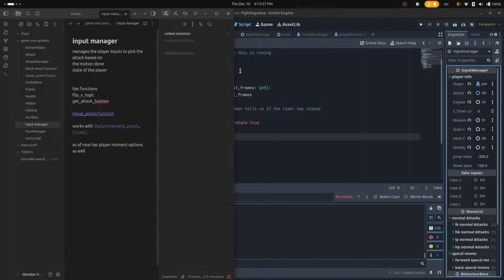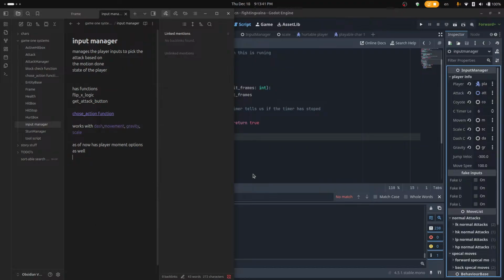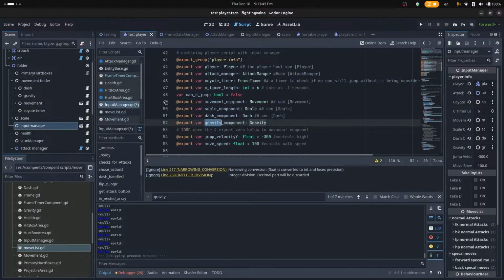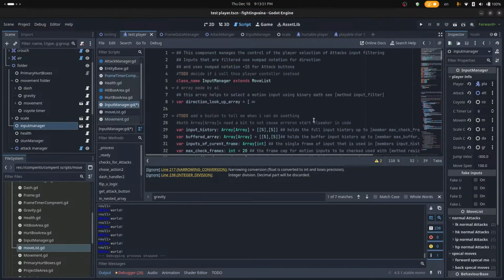Okay. Starting to get tired. I think the input manager and the move list are the two biggest things to talk about in a devlog.